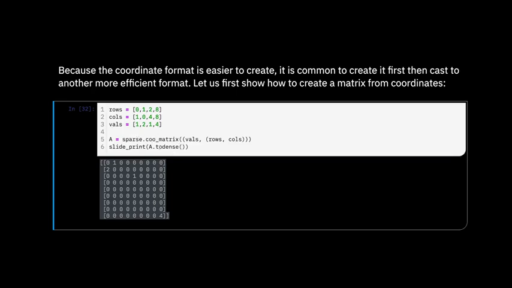And then if we want, we can take matrix A and cast it into a dense matrix, and that is what I have printed out here, that entire matrix cast in a dense format. And notice this is just a lot easier than having to fill in and keep track of all the zeros and make sure that the zeros and the non-zero integers go in the right place.